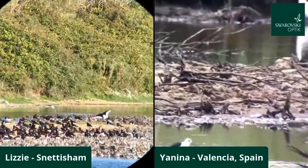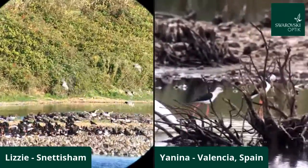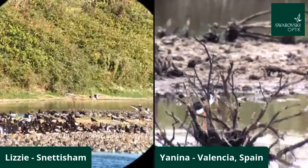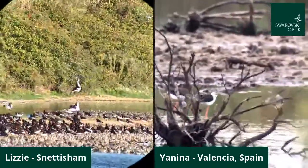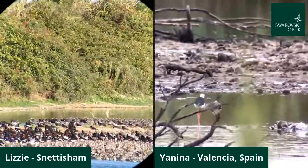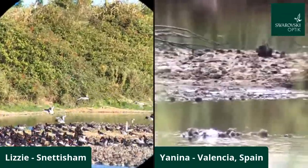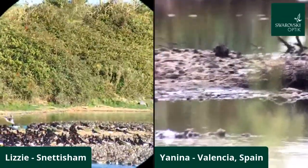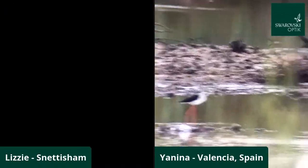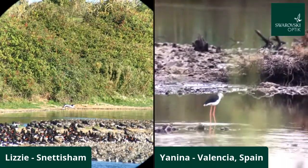But I'm impressed about that area, okay? Thousands of red knots, that's completely stunning. Here in Valencia, we are also in migration, but we have a mix of birds. We have also residents and some breeding still around. So hopefully we'll get there along the morning, okay? It's very nice seeing what you are showing, guys.